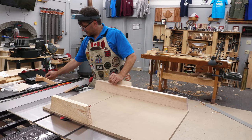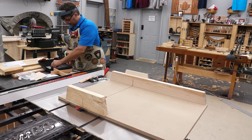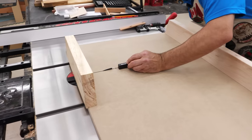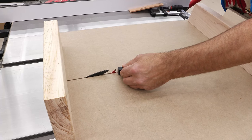We need to make that slot 3/4 inch deep. So thanks to my friend Sean, who sent me a set of these. I'm going to take my 3/4 inch one, set it on there, raise the blade up to the top of the arc is right there at 3/4.